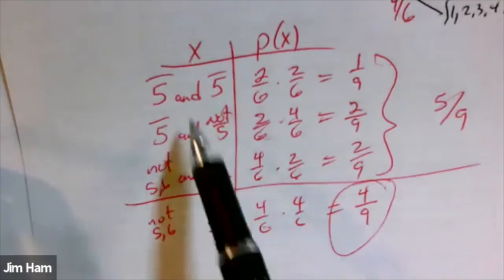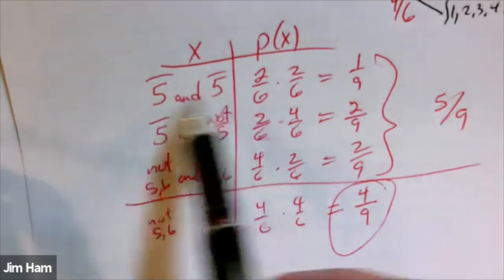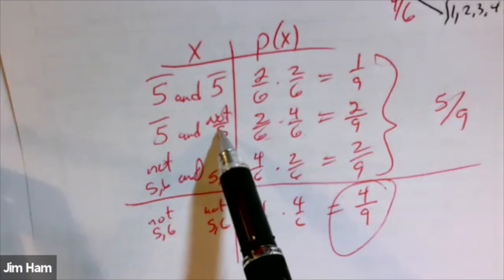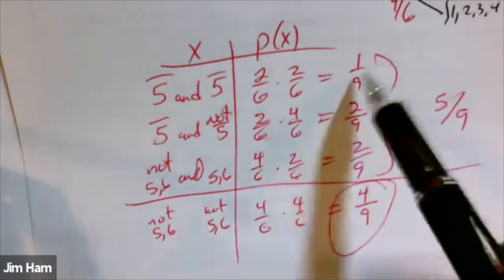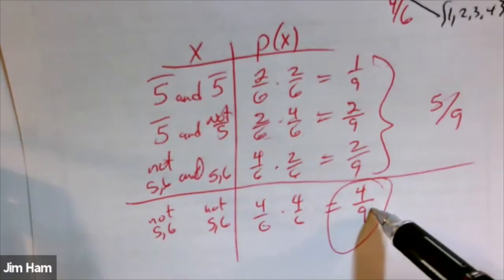Every one of these outcomes has at least a 5 or greater. Here we have both 5 or 6s. Here's a number 5 or 6 and a number that's not 5 or 6. Here's a number that's not 5 or 6. Here's a number that's 5 or 6. So we add those 3 up, and the only outcome we're not going to count is this one here, where we have none.